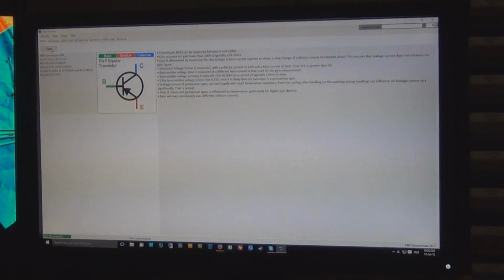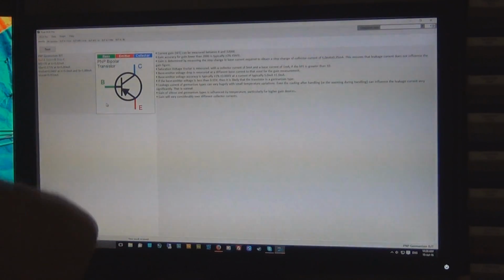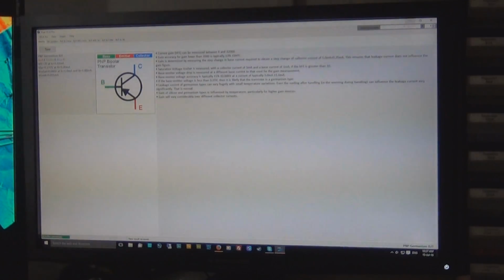It will do its quick test, and it says over here it's detected a PNP germanium, and it tells you the pin out, which is incredibly handy, particularly if you're dealing with all sorts of different transistors. I've killed many transistors by not knowing the pin out properly and hooking it up the wrong way, and killing one of the junctions. And it says it's got an HFE of 70.